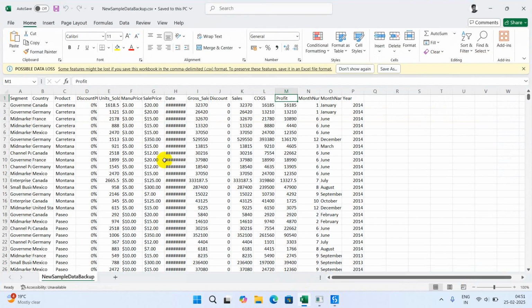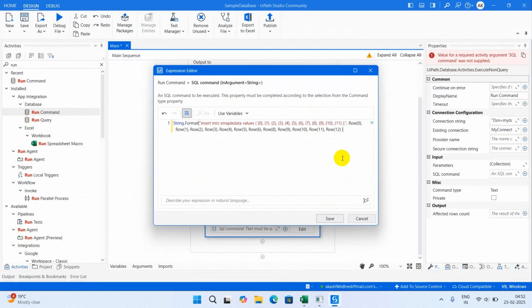So you can see in the Excel, this is row of 0, 1, 2, 3, 4, 5, 6, 7 is excluded, 8, 9, 10, 11, 12. We are not excluding these rows, because these are date values and we'll be seeing that in a later part. So presently we are inserting only 12 columns.